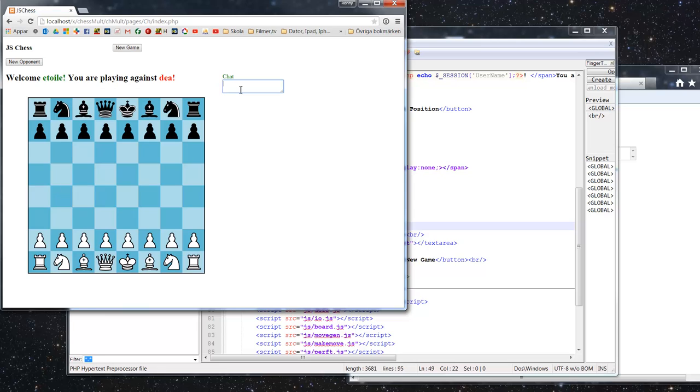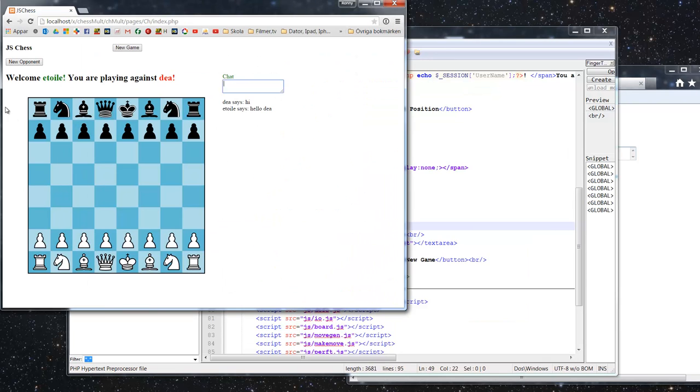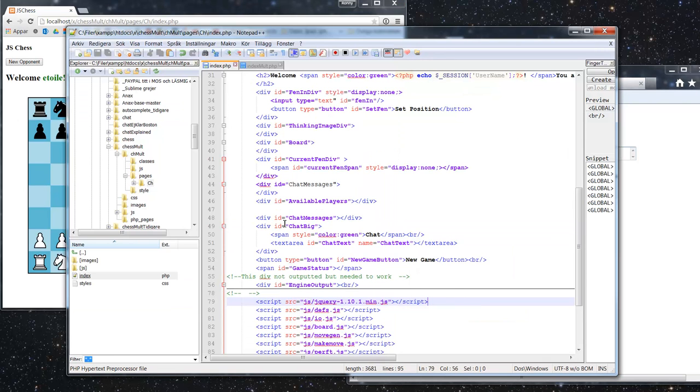Hello, Dia. So you see, now we only have one chat here, and if I push new opponent, we're gonna delete all the chats that we have made over here. So whenever I go to new opponent and I do a deleted game, we're gonna erase every chat, or we're gonna delete whatever game ID chat we had here. Okay, so we're not saving this anywhere. Yeah, so that's what's different.